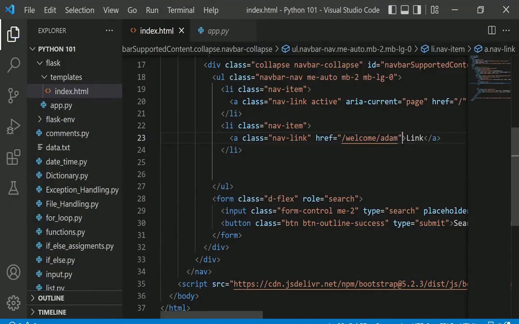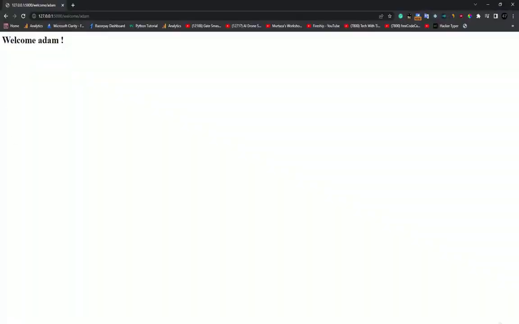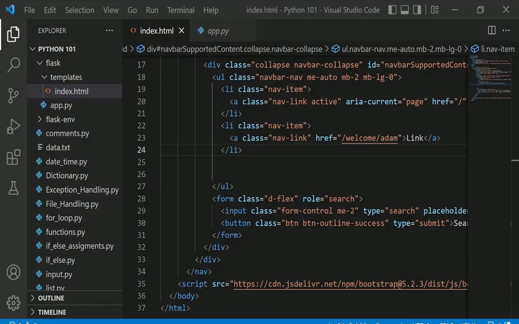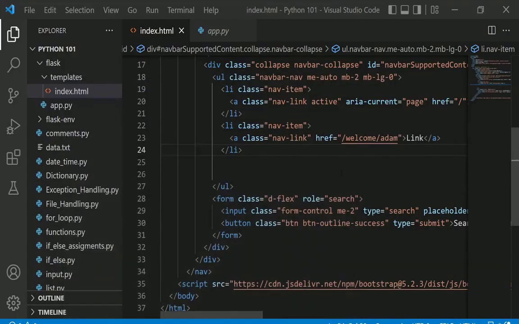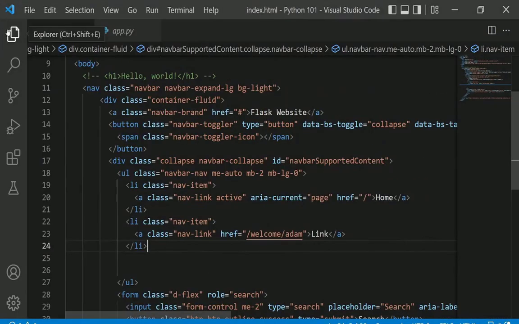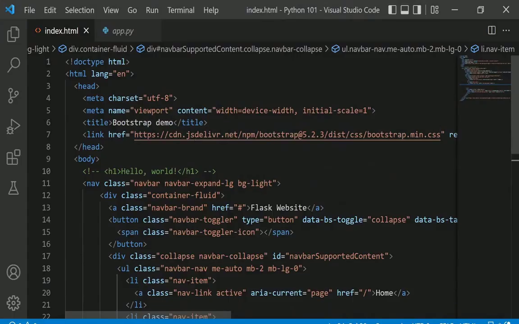So if I want to add him over here itself, so in our HTML file, we have added the name of the person. So if we go back, if we save our file and click on link, okay, it is showing up some error. So let me just go back, try to refresh the page, click on the link. Now you can see we are redirected to this particular URL using our HTML code that we have added, and it is able to render this particular template from the Bootstrap website itself.